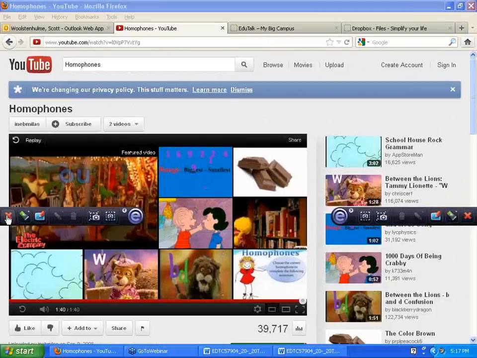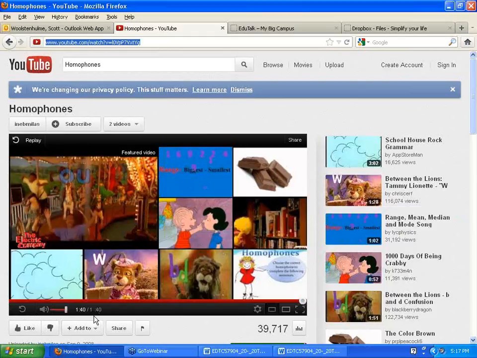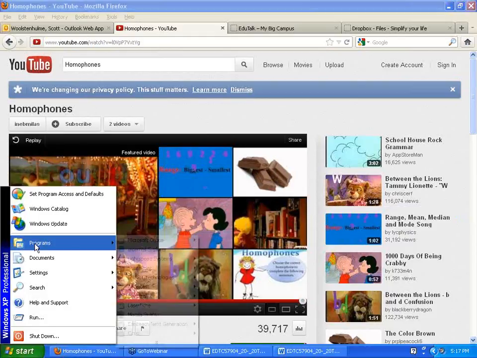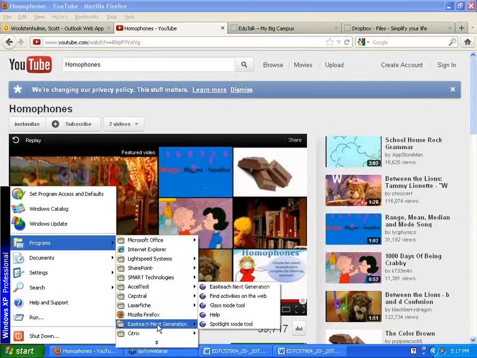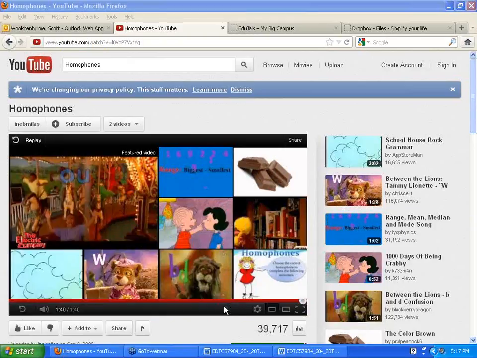What is that pen that's not on the other side? This one? No, the other side. It's not showing up. Is that because you have the BrightLink on? I think that's for the glass mode. Now I'm going to close this out for a second. Our other fairly simple program under that is Easy Teach and the glass mode tool. Interestingly, that really is the same program. It's almost identical, but it's going to default to our glass mode here.